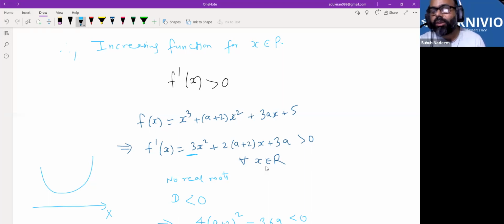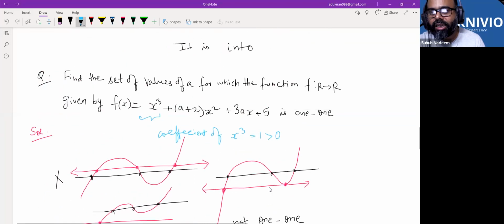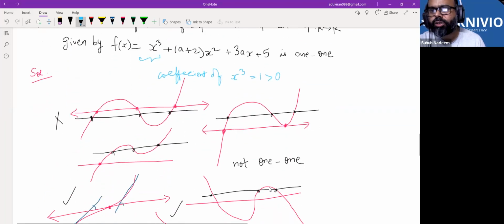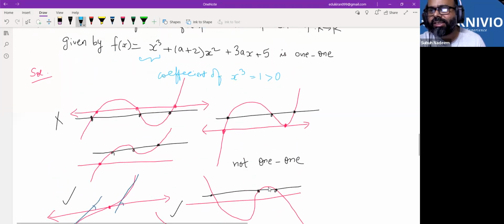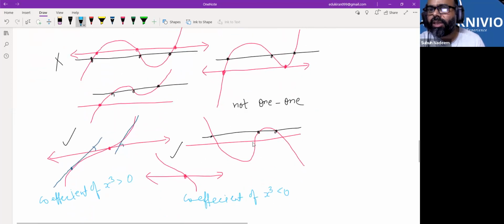Yeah, sure. So if you see here, it is a cubic function. All the possible cubic functions I have drawn here. And what I have said is that since it is 1-1, a 1-1 function will be either only increasing or decreasing. It can't be increasing, then decreasing, then increasing, or decreasing, increasing and decreasing, because that type of function cannot be 1-1. It will always be many-one, as you see there will be intersection at more than 1 point at some places. So either it is increasing or decreasing.